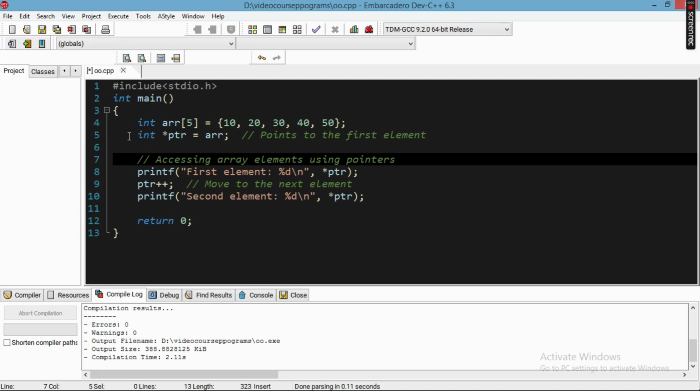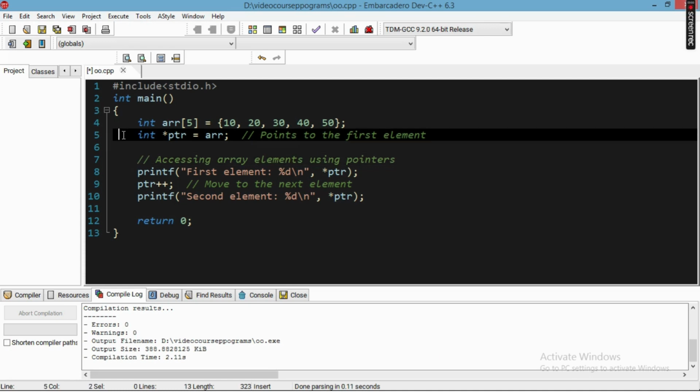So here we are basically declaring and assigning the array to the ptr pointer. And here we have printf, first element %d, and we write *ptr. When we use *ptr with %d, the data type format, it shows the value that it holds.